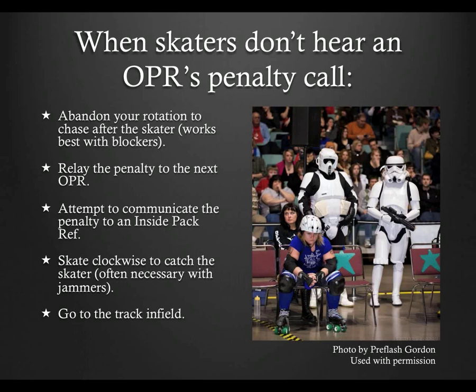In loud venues, when the referee isn't loud enough or a skater is too focused, it's possible a skater will not hear a penalty called. Referees on the inside have a shorter distance and an easier time relaying the call. Outside pack refs have the opposite problem. Should a skater miss a penalty you called, you have several options — in no particular order, choose based on what's going to work best in your situation. First, abandon your rotation to chase after the offending skater. This requires willingness and ability to skate around the track and keep up with the penalized skater, and works better with penalized pack skaters as they're normally confined within the engagement zone. Be loud — even if the skater can't hear it, your other outside pack refs will need to, because they'll need to pick up your slack and run full laps until you can resume a regular rotation.